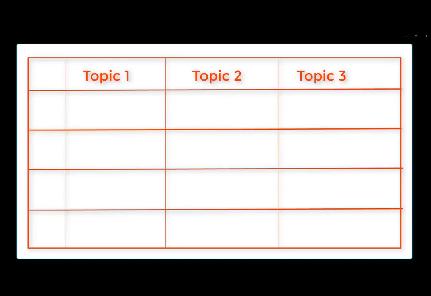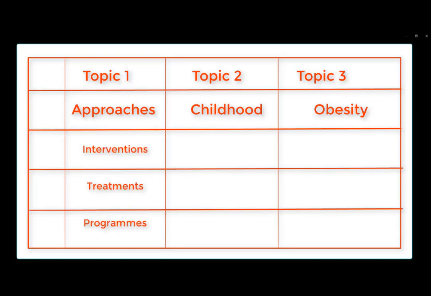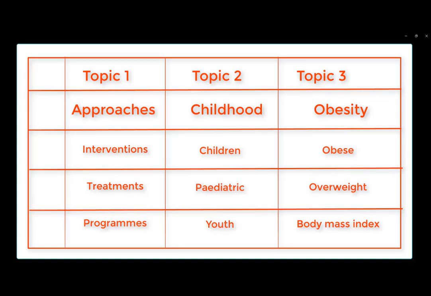We now need to think of as many different ways of saying each of these terms as we can. The easiest way to do this is with a keyword panel, like this one, with a column for each topic. Put each synonym or alternative term below the original topic. You can add as many rows as you need to.